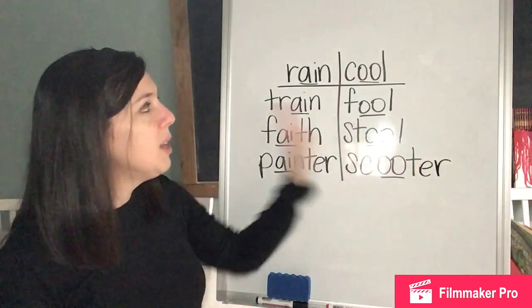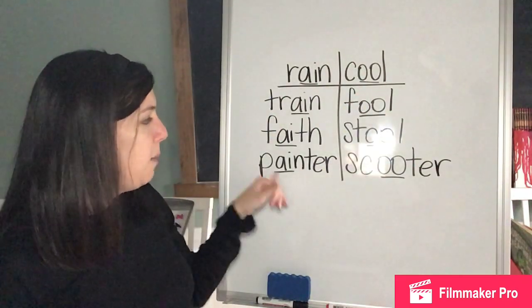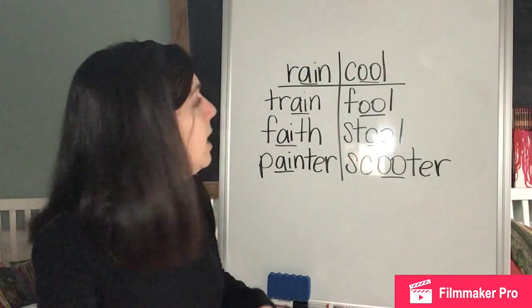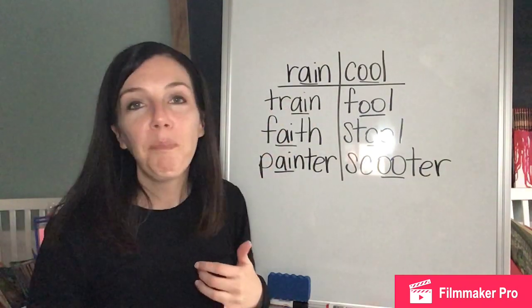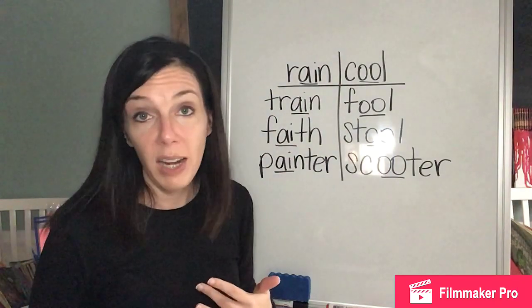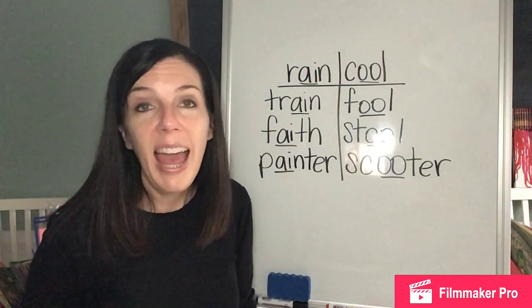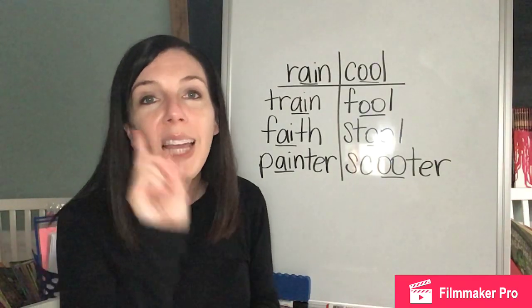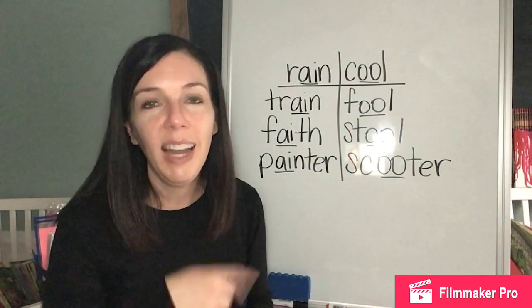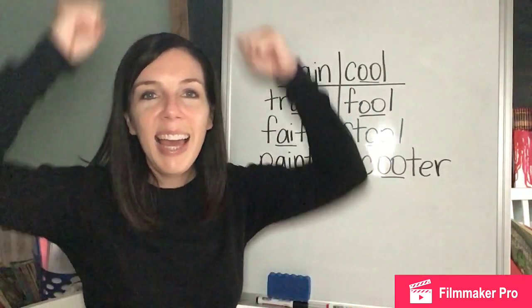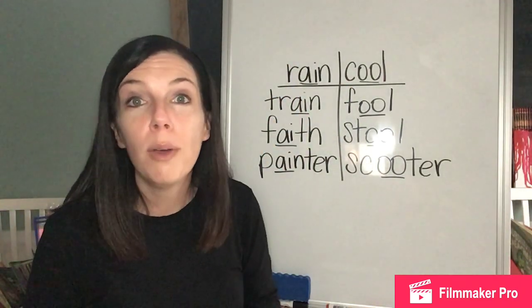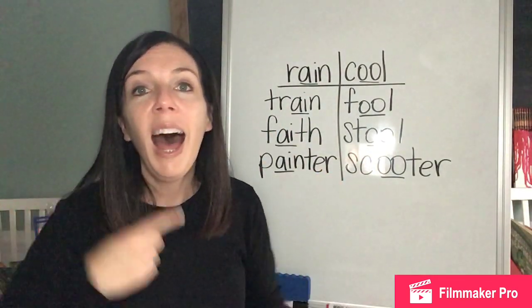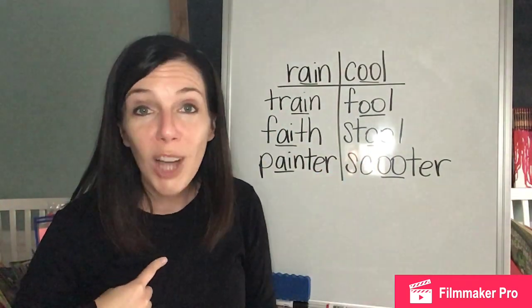Awesome job, you guys. So make sure that you have all of this written and make sure you underline those hunks and chunks so that you can see those in your words. So let's go back over one more time our two hunks and chunks. You ready to do it with me? Let's see if you remember that A, I, hunk and chunk phonics dance. Rain, rain, you're a pain. A, I, A. And then let's do that O. You ready? O, ooh. I love school. Good job, you guys.